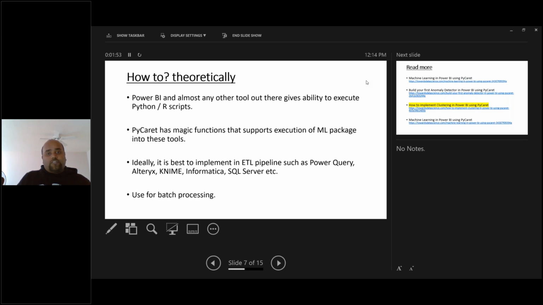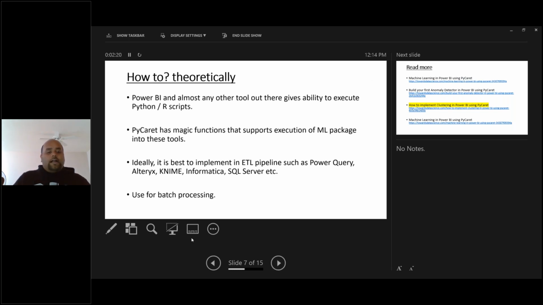Power Query is a standard ETL tool for Power BI, just like Tableau Prep is for Tableau. There is Power Query for Power BI. What we are going to do is take the benefit of the Python environment that is connected with Power BI, and execute a script in Power Query. That script will return results that we are then going to take back into Power BI and use.